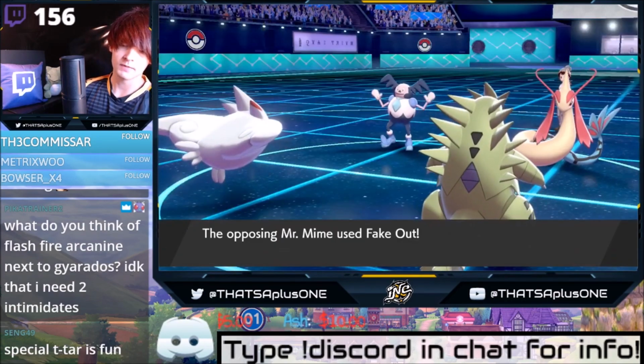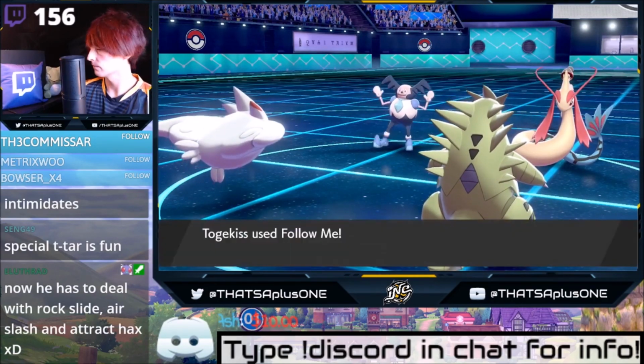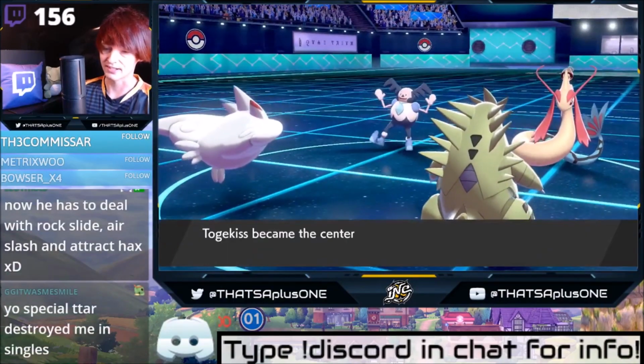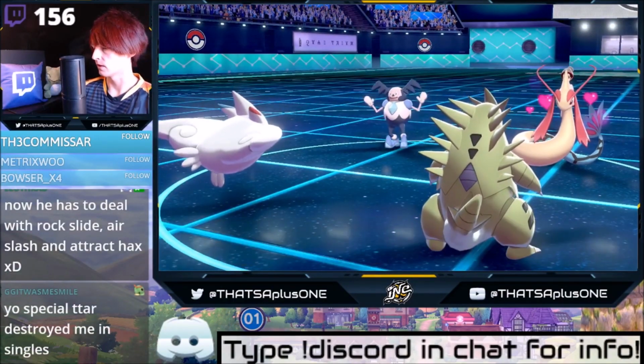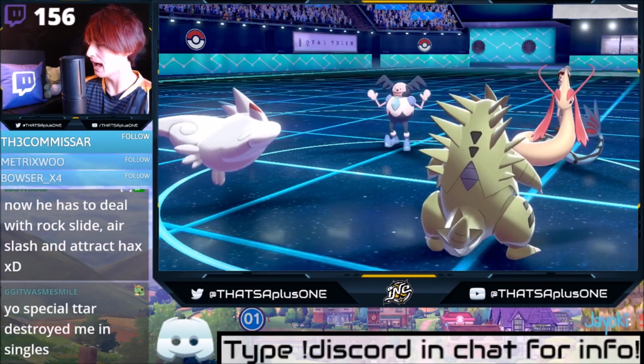What do you think of Flash Fire Arcanine next to Gyarados? I don't think you need it. He actually went for the Fake Out. Okay. Yeah, he has to deal with Rock Slide, Air Slash, Hex. Yeah. T-Tar flinched. Immobilized. Survey says. Dragon Tail. Wamow!